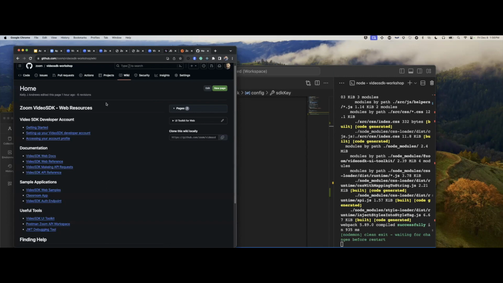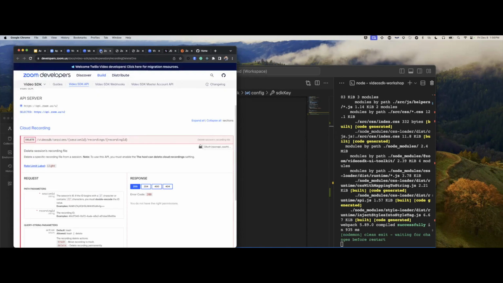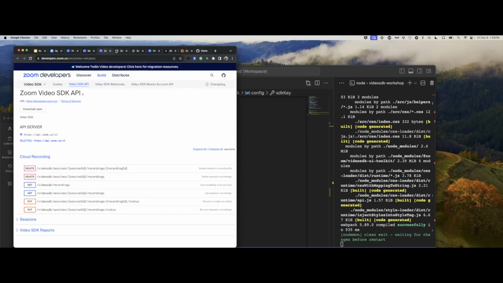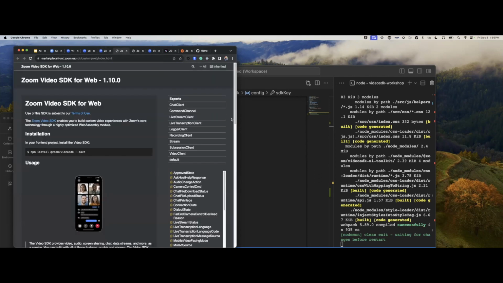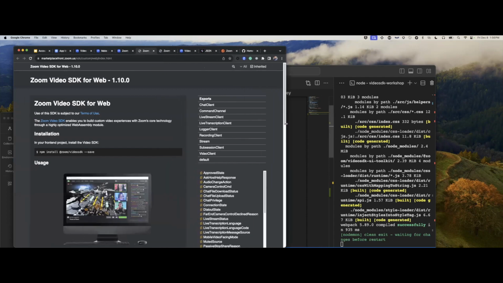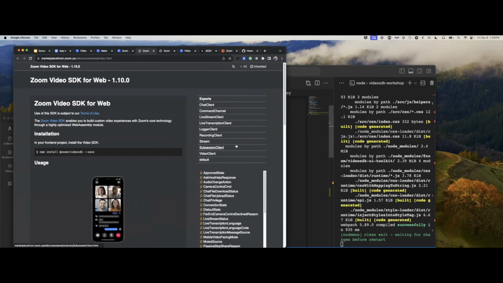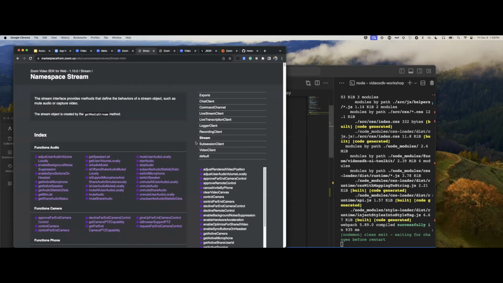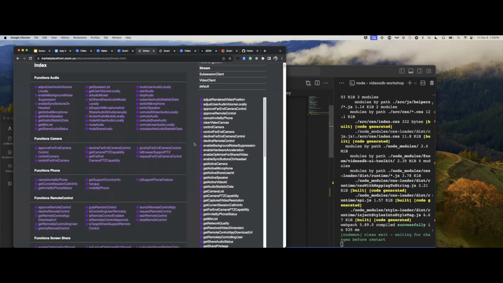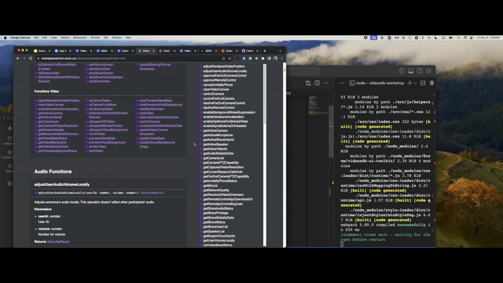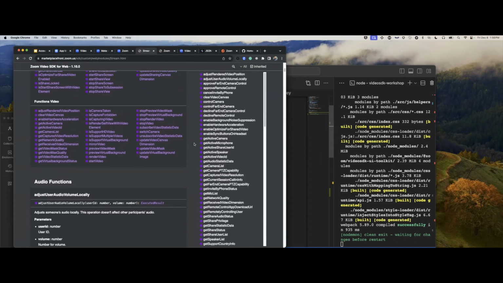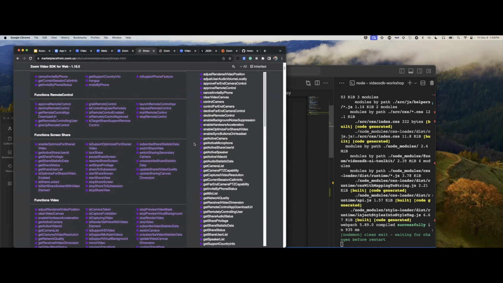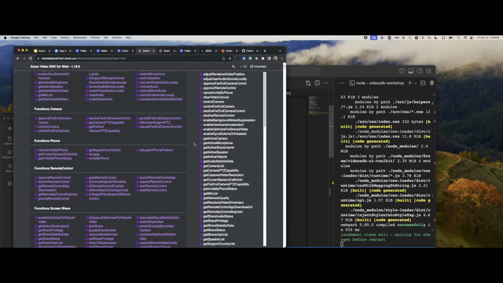So I was on the reference. I went through the API reference, which gives you all of these pieces. And then this is the SDK reference and all of the ins and outs that it has available to it. For example, what you end up getting down to usually is a stream, and here's all the functions for everything that you're going to be able to cover, and an explanation on how to use them and get them to work in your application as well.